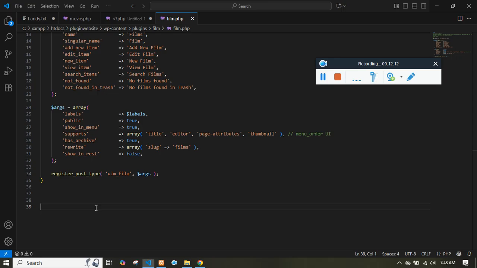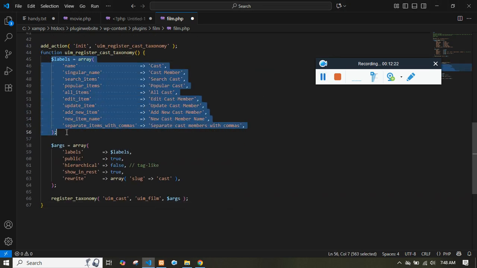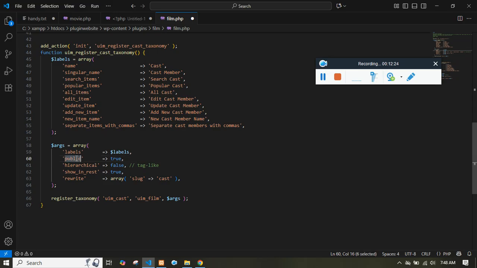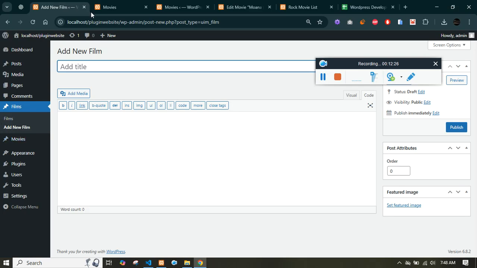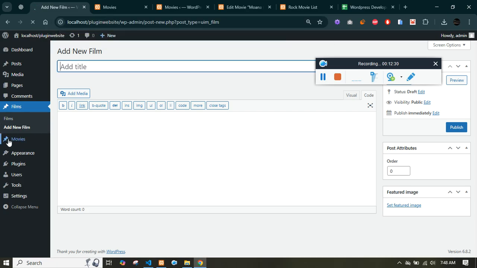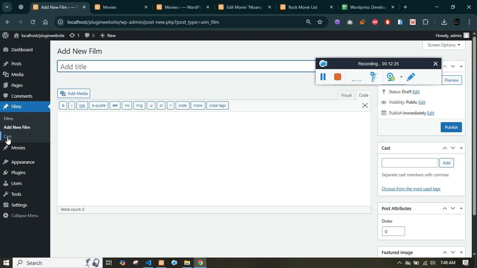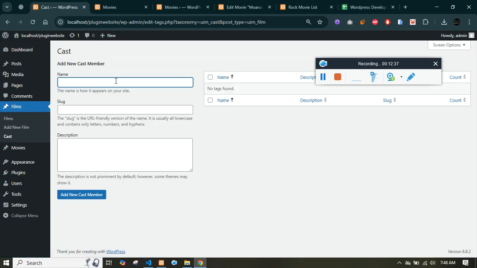Now I want to add a taxonomy to this custom post type. So again, we'll be calling the init hook and we'll attach a function. So we have an init hook, we are passing the labels, then we are setting this true. That's when you see this on the front end, or else it won't work. On the back end you will see a cast button, and we are making hierarchical true. So when I click on cast, you will be only able to add tags. So this is just tags.